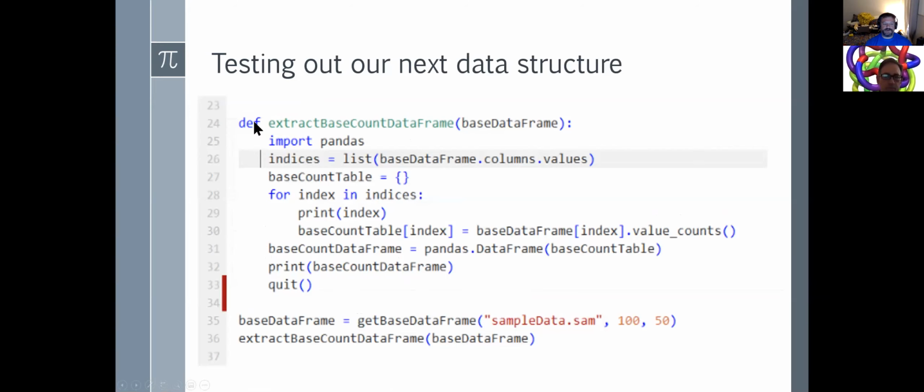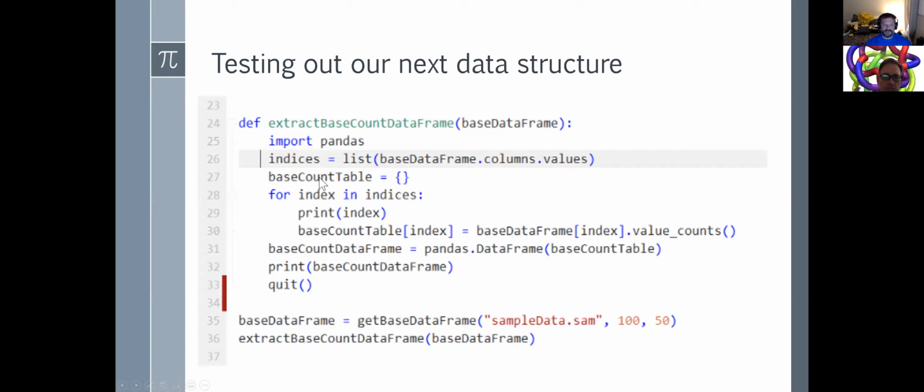And then I'm going to have another function whose purpose is actually going through a base data frame and extracting out the counts at each position. So again, for this one, I'm going to import pandas. And here I have indices equals, and I'm just getting the different columns. So it'll go through and figure out how many columns there are and just get the indices for them. I'm initializing an empty dictionary just like before.